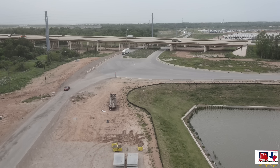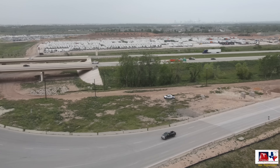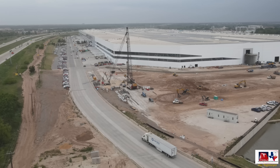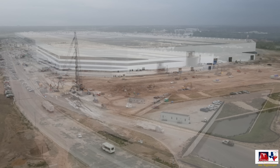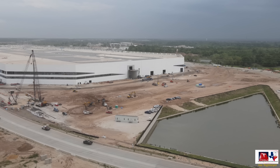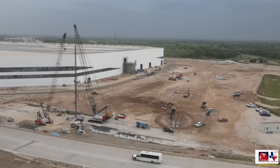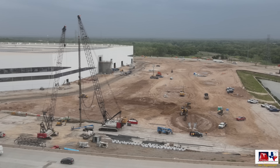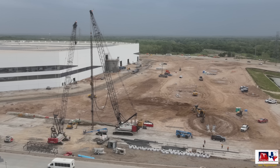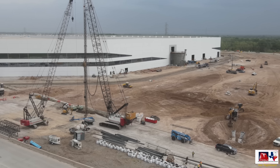We cross over these trailers bringing more of the rebar that will be used possibly for inside the stamping area as they continue the slab work, or possibly for some of the piers. The cranes you see here will be beginning to drill, and those cranes, as you can see, are getting assembled with the drilling apparatus. This will be done to drill bores down into the ground and then they will fill those with rebar cages and then concrete to make some pretty strong and reinforced piers, which will be used to help support portions of the footings that will have the columns that support the future structure. There's a good close-in view of how this work is progressing and how the two cranes are working together to assemble that drilling rig.